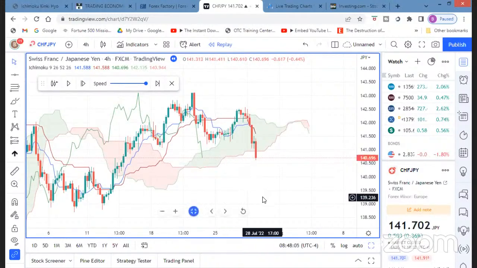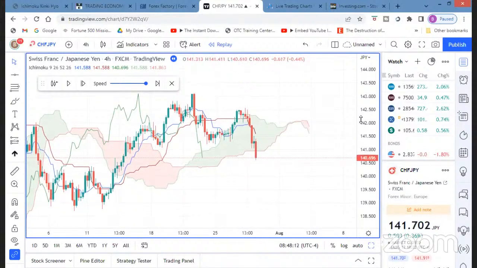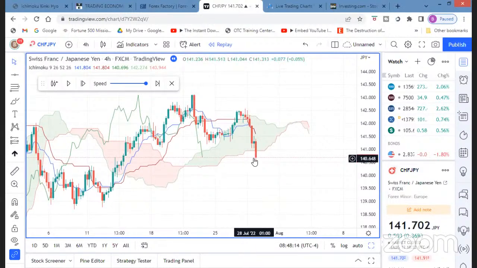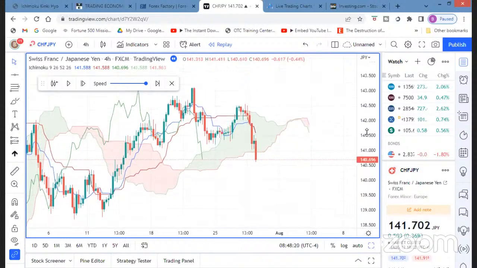So price may push down, and then at that point, you may look for a pullback. But right off the break, there's people that I know, they're going to short at the close of that candle. And they're either going to put their stop, some people are super tight, above the high of the cloud.